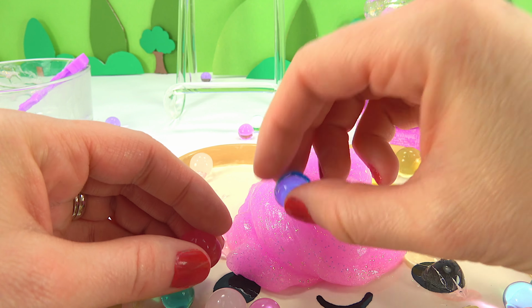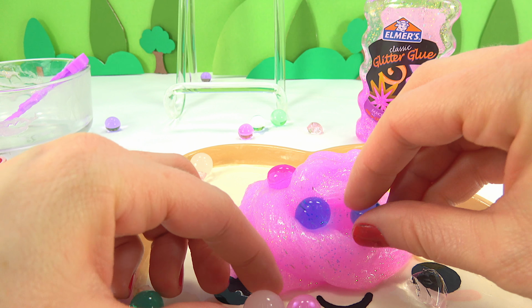There's an ice cream. I'm gonna decorate it with some sprinkles.